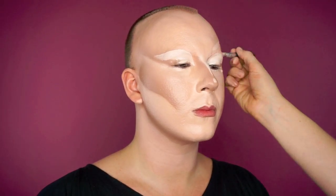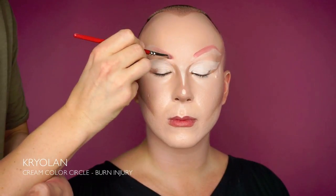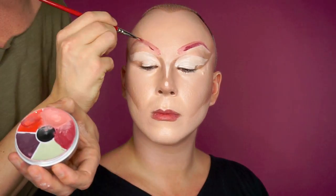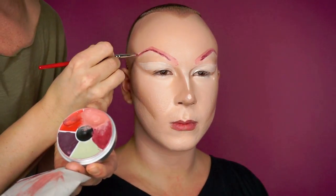Today we're going to show you a trick how to always get your eyebrows even. We're going to do them in the wet paint, starting by outlining the shape with a light color, and when you have a shape that you like, you go in with the color of the eyebrow. Since the paint is still wet, you can always backtrack and start over as many times as it takes to get them even. We're using the color wheel Burn Injury by Kryolan and only using the light pink for the base, and after that we use the dark red to make them sharper.